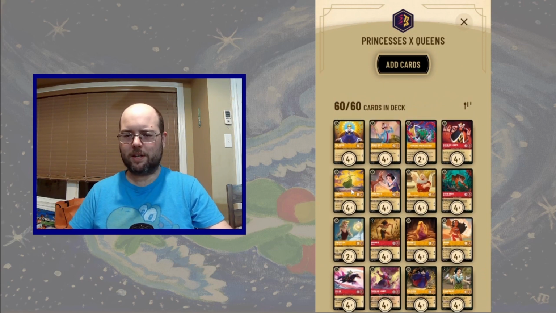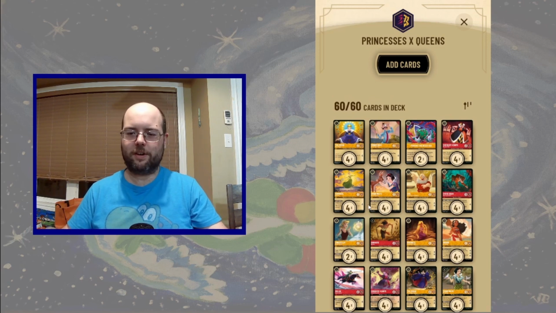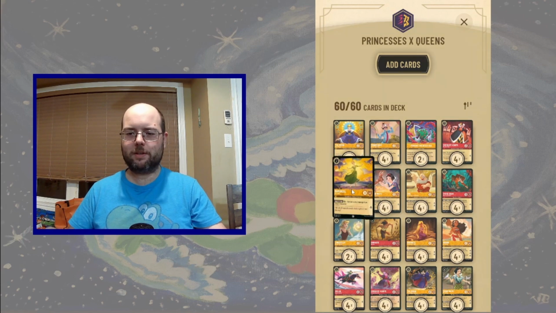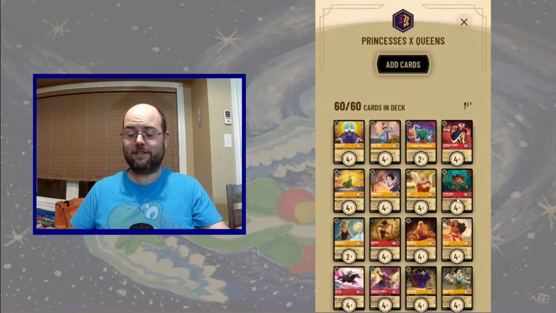Maybe we can thin her down to 2 copies and play some other flexible spell of your choosing, or even cut her out altogether and place whatever your preferences are for your flex spots. But I'll be playing 4 copies of Rapunzel Sunshine. She's gonna brighten our day and hopefully heal some of our characters and do a good job.